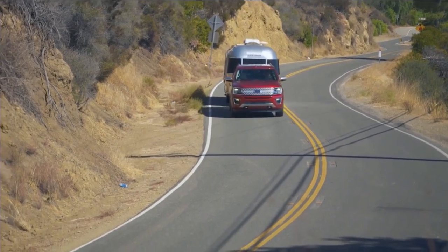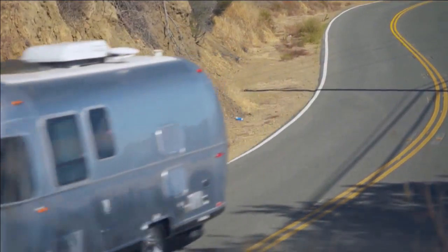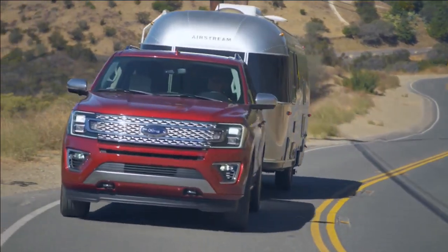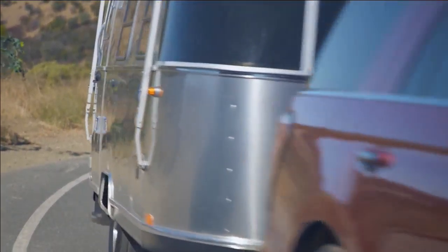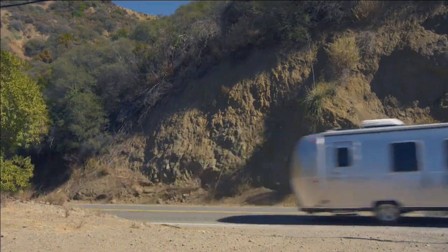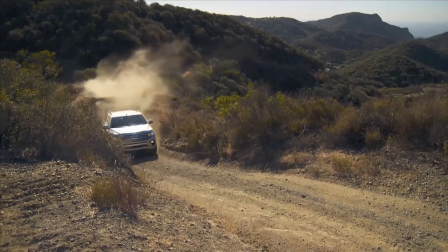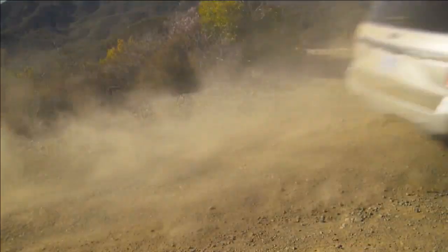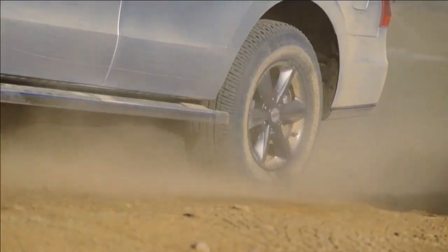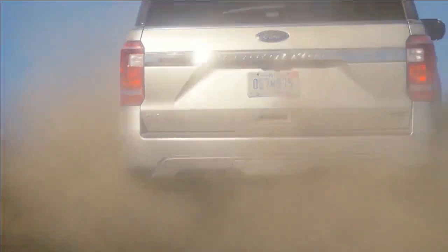A billet license plate. Nice. Is it billet, or is it stamped? Look at it. It looks like they took an Explorer, hit scale 1.12, and then kind of blended a Flex into it. Well, I don't dislike it. I agree. The new Exploder, just because that's what I call them.